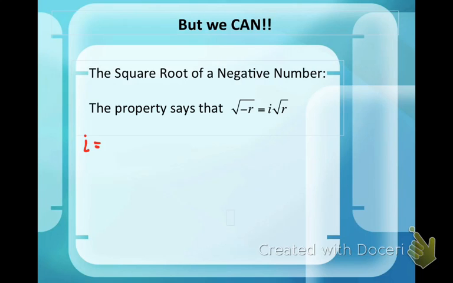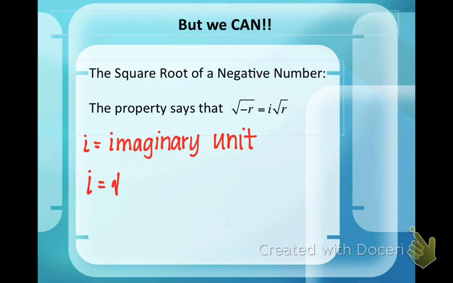I is called the imaginary unit because it's the smallest type of imaginary number that we have. It's the imaginary unit, like 1 would be a unit for a real number because it's just the smallest, but it's I, and what I stands for is the square root of -1. Notice it doesn't tell us what the square root of -1 is equal to. It's basically just a placeholder. We're going to use this I to represent the square root of -1, and that allows us to rewrite things so that I don't have those negatives under the radicand anymore.